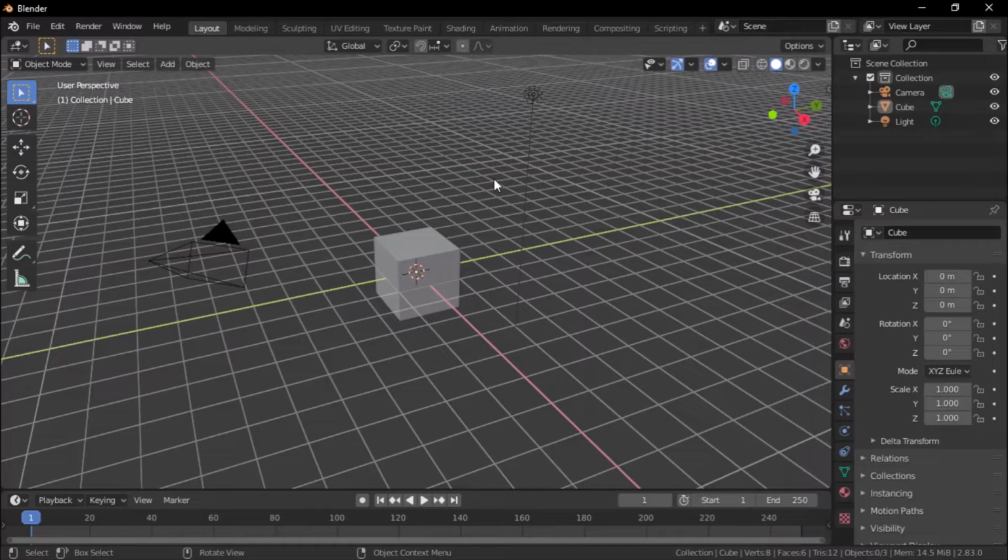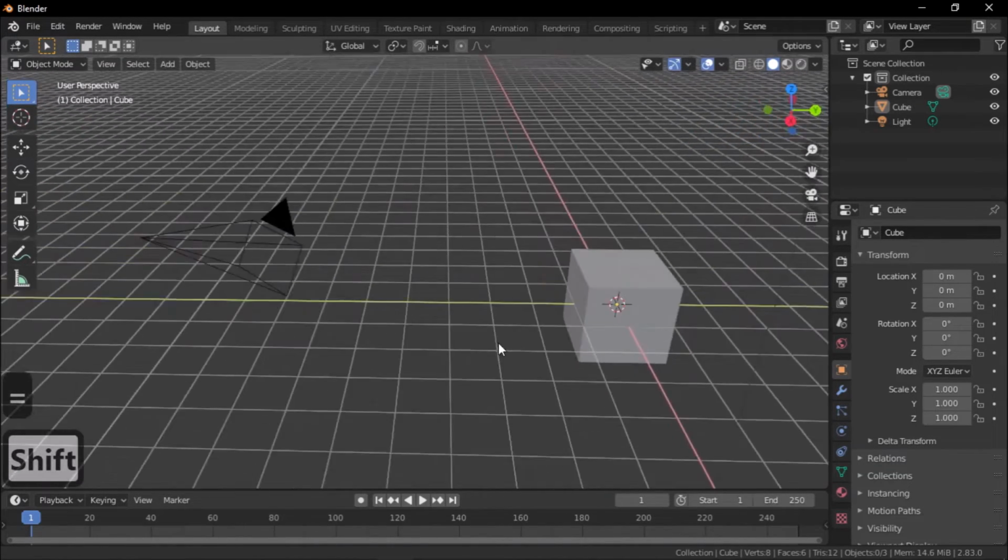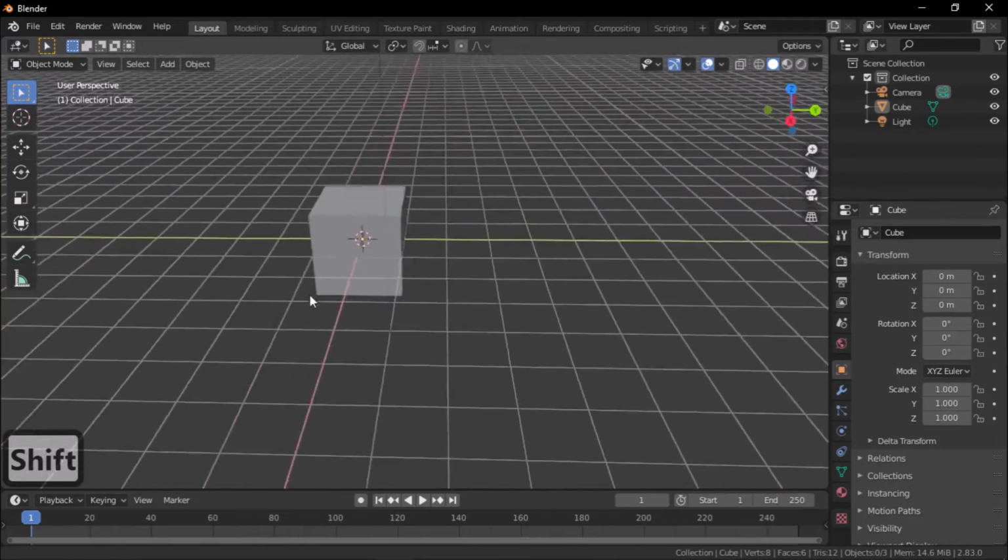Before we begin, I want to point out that there is a very handy display at the bottom of the user interface. This is an informative display that lets you know what each click can do in the context your cursor is at the moment. It also applies to when certain hotkeys are being held down to change the function of certain clicks. For example, if you hold Shift, you can see the information at the bottom changing. It tells us that without holding Shift, your middle mouse button rotates your perspective, but holding Shift pans your perspective.